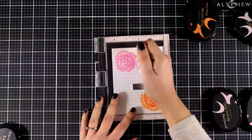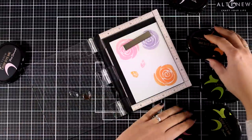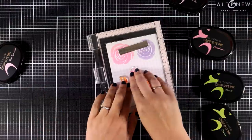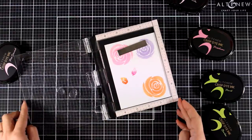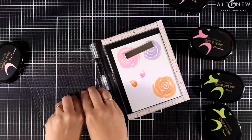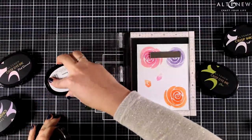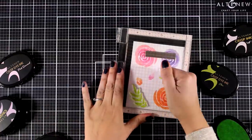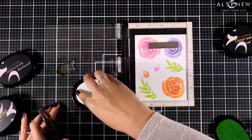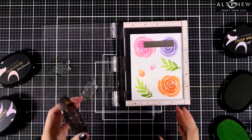In the stamp set there are also a couple of buds. For those I'm going with oranges and pinks, and again doing partial stamping — just touching the bottom of the bud with a darker shade — so they end up having a lovely shadow as well. I think shadows really make the images come to life. I'm going to do the same technique for the leaves: starting with a lighter green, stamping those, then touching areas with a darker shade of green and stamping on top.